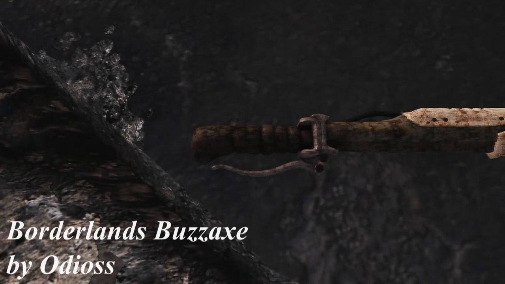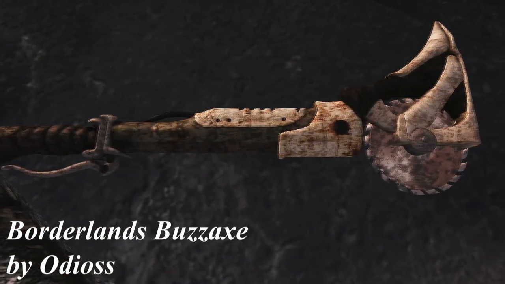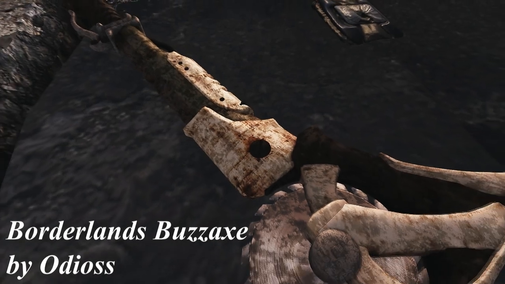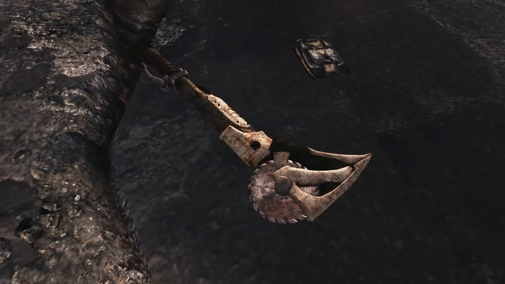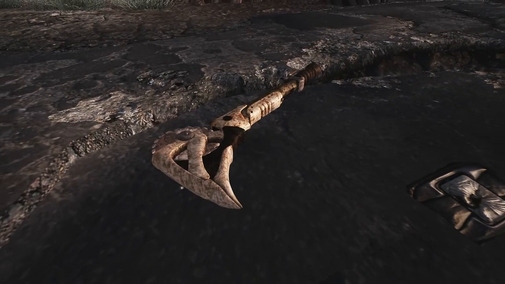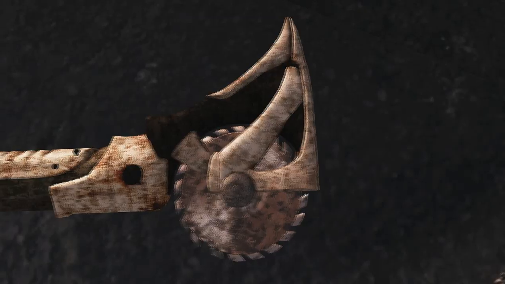And the last mod we'll be taking a look at is called Borderlands Buzzaxe by Odioss, author of Makeshift Weapon Pack reviewed in episode 13. This mod adds a new weapon into the game. You can gain access to it by obtaining schematics from Gibson's scrapyard and then crafting it on Workbench. It was inspired by the buzzaxe shown by Psychos in Borderlands 1.